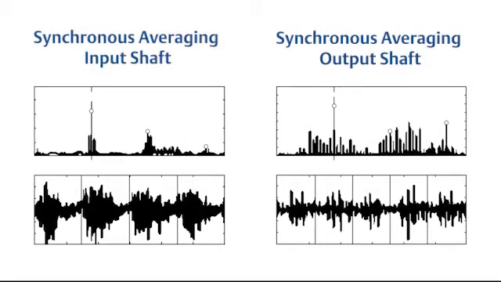If we perform synchronous analysis and the tach is installed on the input shaft, all other data is eliminated from the spectrum. We still see the gear mesh frequency, the harmonics, and just a few sidebands. From the same measurement point, but with the tach now installed on an output shaft, we see the gear mesh and a lot of sidebands. This indicates that the energy is coming from the sidebands, and it turns out that was because there was severe wear on the output gears.